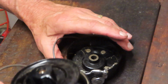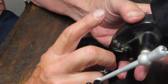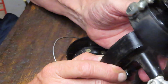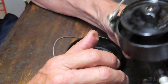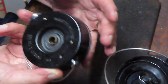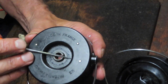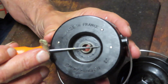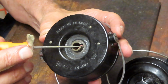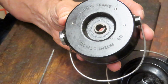When I work on these, I always like to take the rotor off of the body. It just makes it easier for me rather than trying to wrestle something as it's spinning around. And a word of caution, if you do that with this reel, there is a keyway in the center part of the structure that's going to fit in this hole here. If you do not pay attention, you will lose that keyway, and if you lose that keyway, your reel will lose the anti-reverse function.